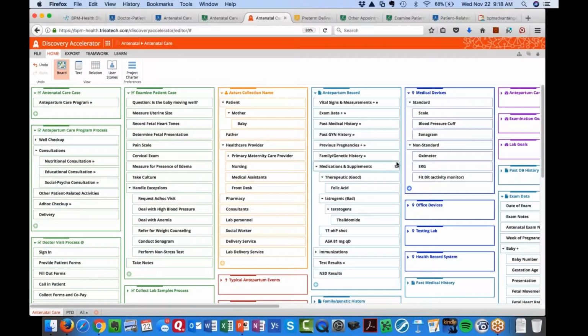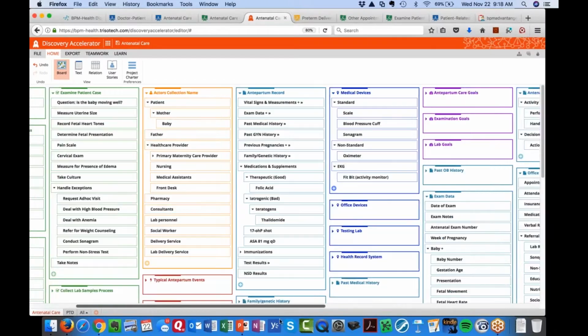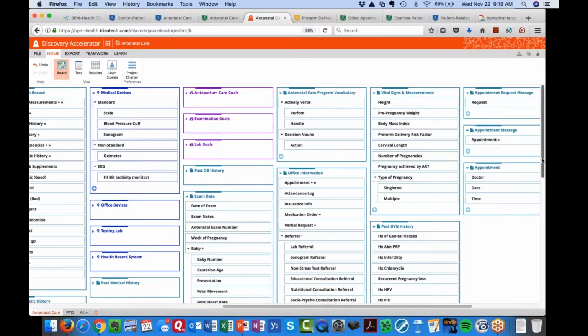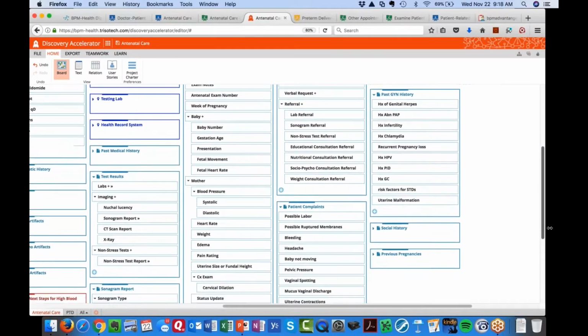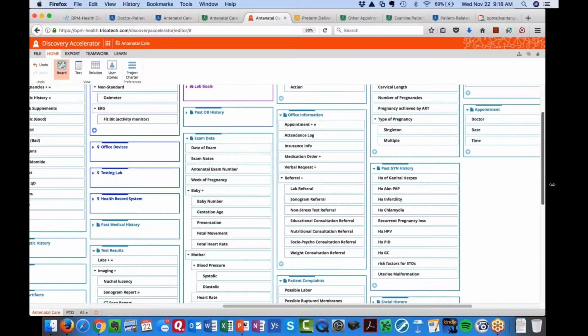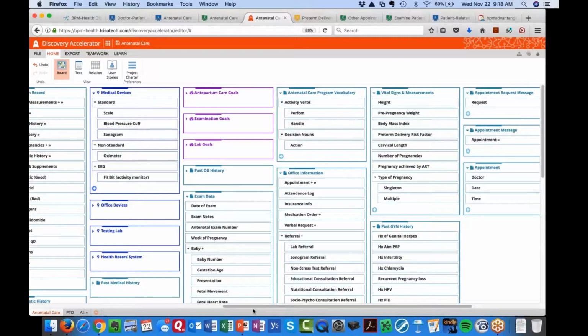But here's quickly the actual Discovery Accelerator at this stage, and we've made some changes since I took that picture. But it does extend. There's a lot of different artifacts especially. We've captured a lot of different data that's collected during the pregnancy: sonograms, exams, labs, appointments. I mean, there's a lot of different information. So all these things were captured.